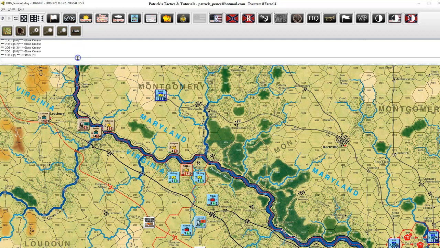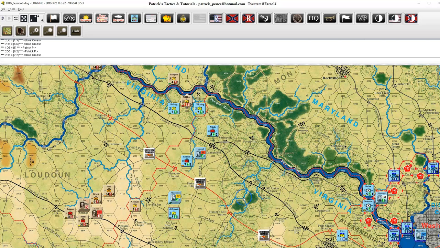Initiative? Union? Dave? Okay, DCS Nola. And that was activated by Pleasanton, not that it mattered much. One, two, three, four, five. Union. Dave? Okay, Pleasanton will activate Davis and Devin. Five, six. One, two, three, four, five, six. Okay, initiative.